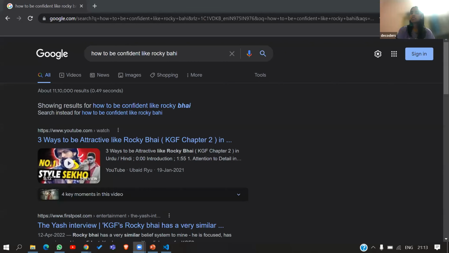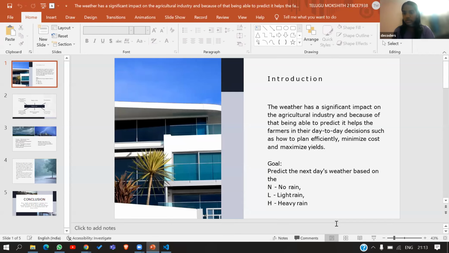Okay. Can you give my friend Mokshit the screen to show the screen? I'm not able to see his name in the list. Tell him to raise his hand. Is my screen visible? Yeah, your screen is visible.